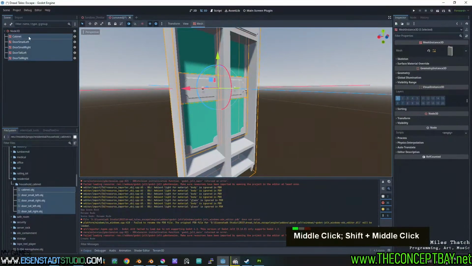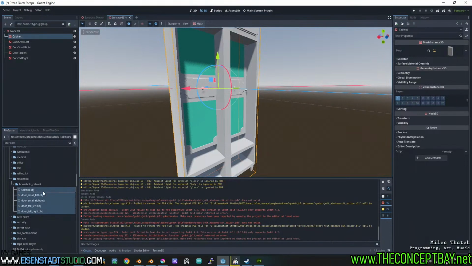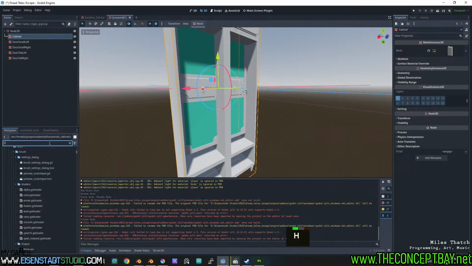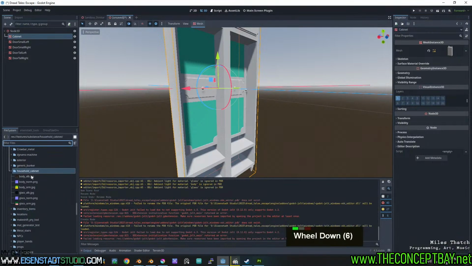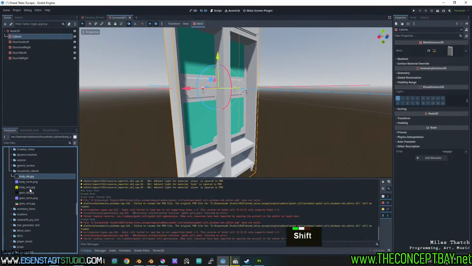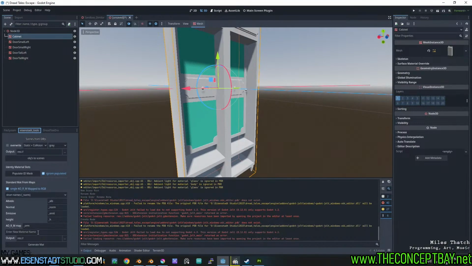Yup. Okay, now we're not going to go through the trouble of setting everything just yet. We are just going to set up the material. Okay, so we have body, albedo, normal, ORM. I'm just going to quickly go through this.